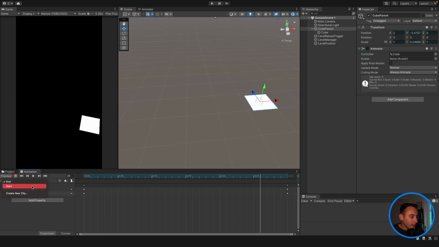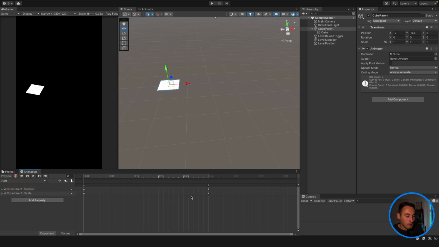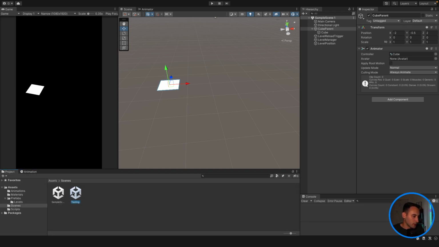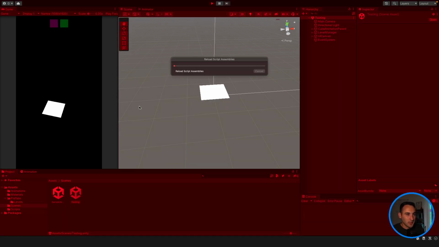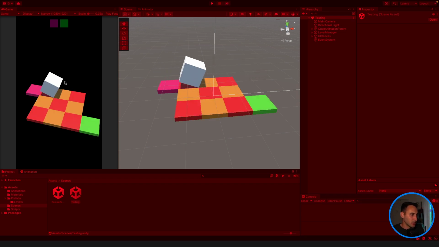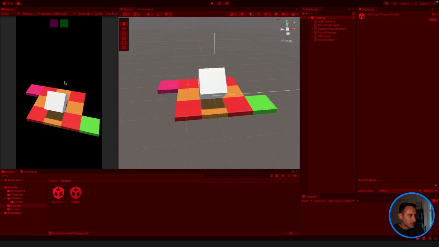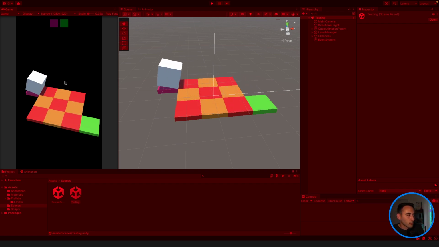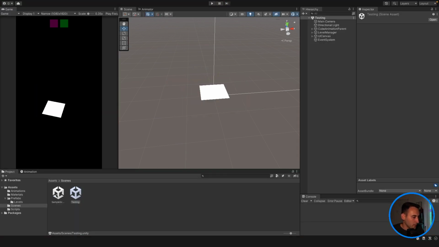So you see, the problem I have here is now, if I change animations in this one, it's going to change it in our test scene, which is a problem because I've just got that working. I don't really want to destroy that, so let's open up our test scene and see if we've damaged anything. We shouldn't have, because we haven't changed any code or anything. But you know what, let's just create new animations. Let's go back here.